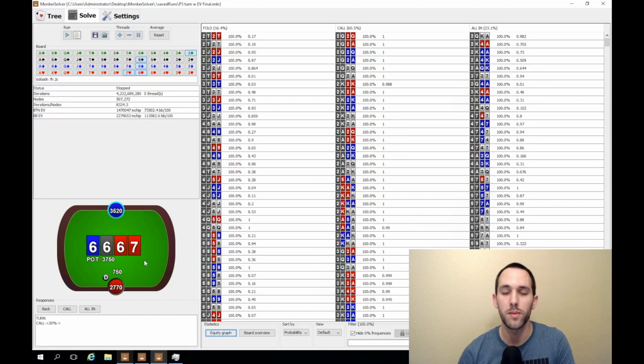And that's unacceptable. We talk a lot in the course about how much we're willing to give up to simplify our strategy in various areas. This is not an area where we should be willing to give up 1.5% of the EV of the pot by playing strictly check call turn, check river here.